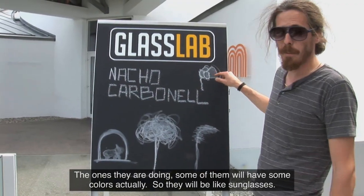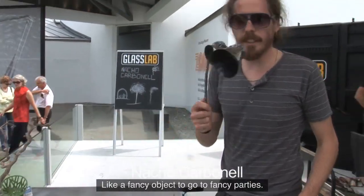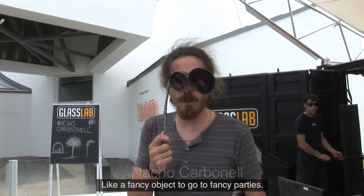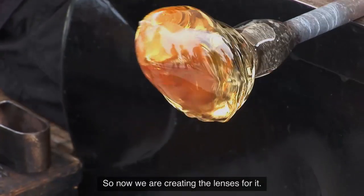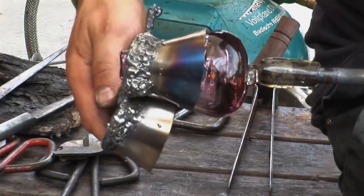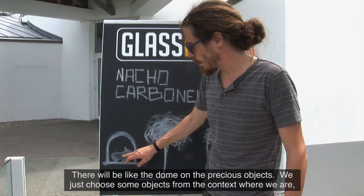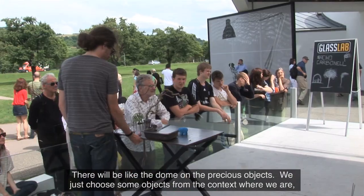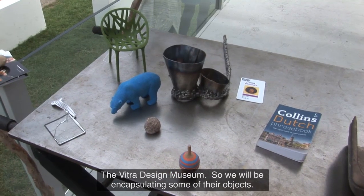Some of them will have some colors actually, so they will be like sunglasses. Like a fancy object to go to fancy parties. So now we are creating the lenses for it. There will be like the dome and the precious objects. We just choose some objects from the context where we are, the Vitra Design Museum. So we will be encapsulating some of their objects.